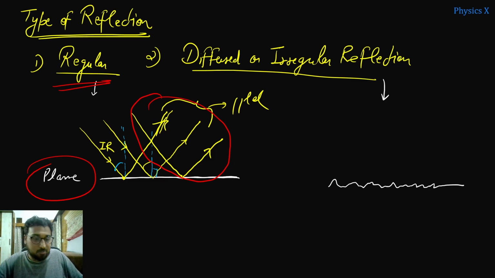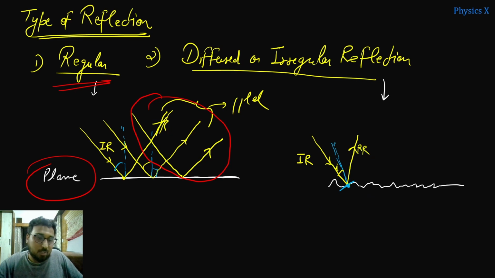Now consider this case. What will happen here? Suppose I am taking this point, and an incident ray is striking this point. This is my point of incidence, and at the point of incidence, this is your normal. As I told you, you can see the small surface, so according to this, the normal will be somewhat like this. For this, the normal will be somewhat like this. So the reflected ray will be what? If this is the angle of incidence, this will be your reflected ray.